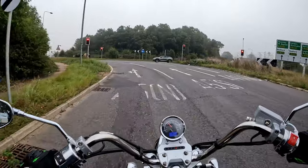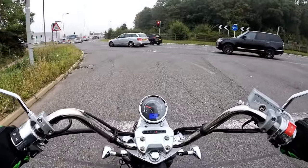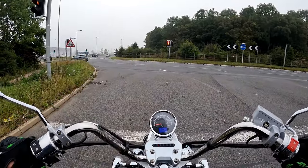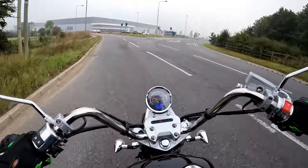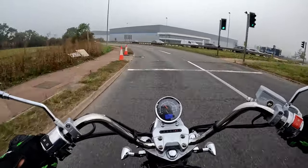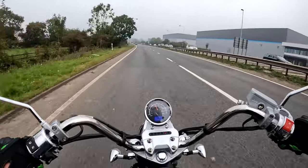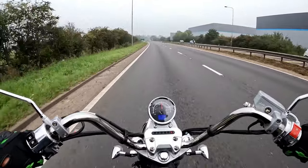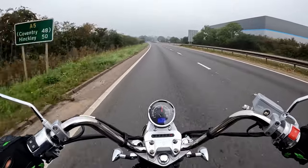As always we check the braking out, so clutch in and come in hard on the brakes. Ooh, that stops really good! Just click down the box all the way to the bottom, nice and easy. Nice smooth gearbox on these. I love these Michigans — great little cruiser bike. I am getting more and more into the cruiser style, feet forward, because it sits your back upright; you don't end up with a bad back like you do if you're hunched over a sports bike.